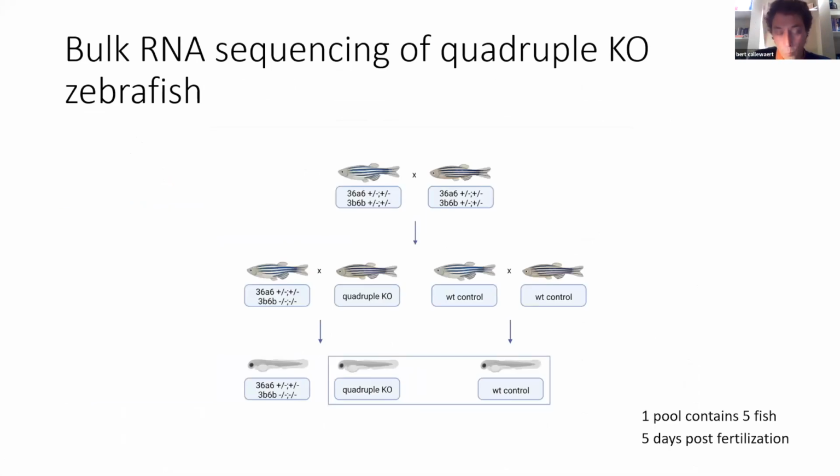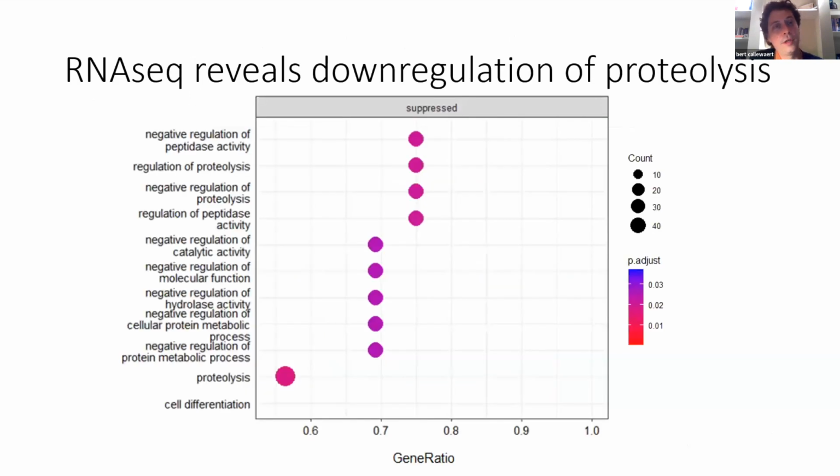So what becomes more interesting then is once you have a clear phenotype, you can search for the mechanisms underlying this phenotype. For that, we look at the copies of the DNA that are made, these RNA copies. This tells us how much certain genes are being used in a certain tissue at a certain time point in development. This is what we call RNA sequencing. It gives us a little bit about functionality of the DNA, both in wild type and in the mutant fish.